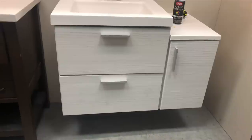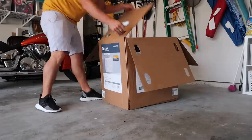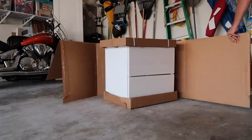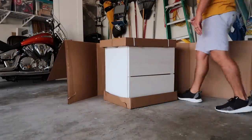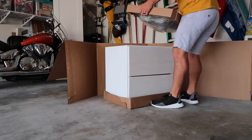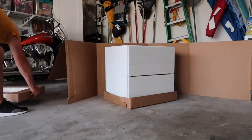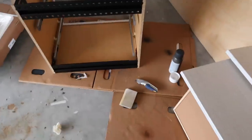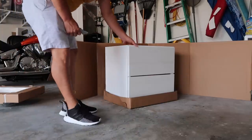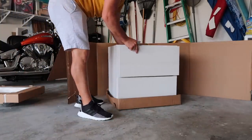We found a vanity that was actually half the price and just got it at Lowe's. I thought I could rework it a little bit - the shape was what I wanted and we decided to go with a floating one rather than order something online again. I just really didn't want to take the risk. Lesson learned - we went with something local. But I still wanted more of a custom piece and decided I could probably work with this one.